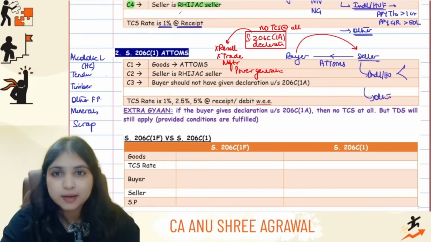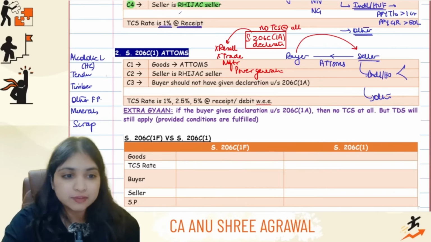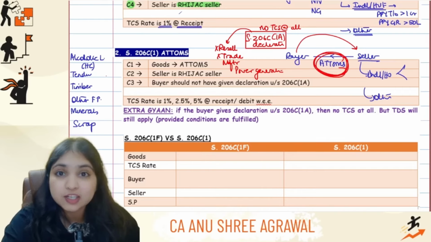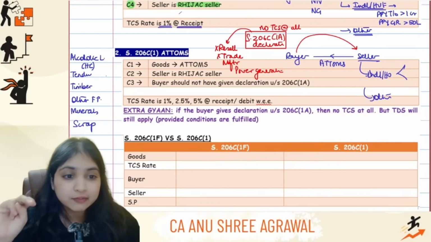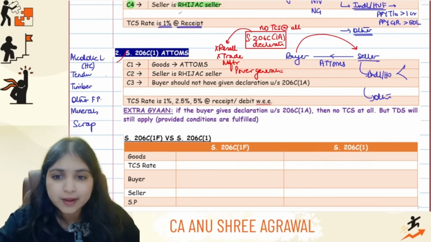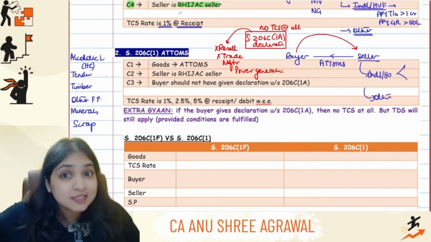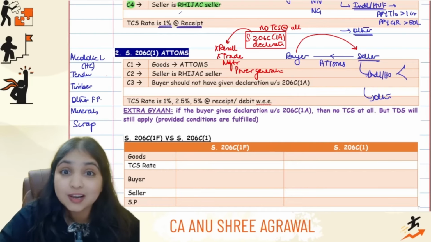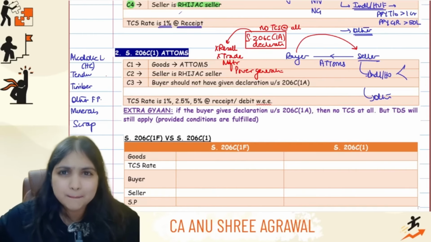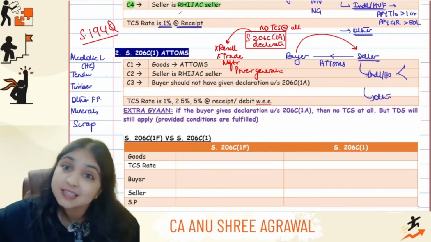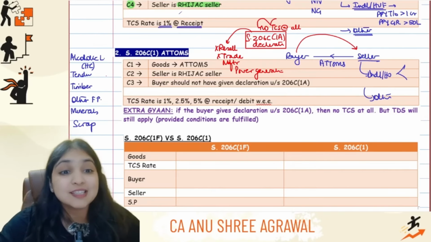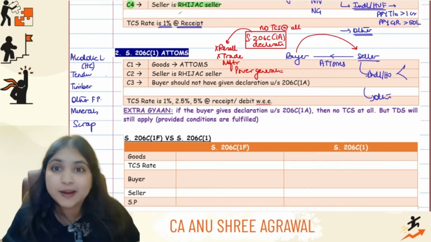Okay. Question number 1. Can the buyer give this declaration for any goods, for every goods? No. The buyer can give this declaration only for atoms. This declaration concept will not apply for motor vehicle and all. It's only for atoms. Point number 1. Point number 2. If the buyer is giving this declaration, then okay, fine, no 206C1. But any other TCS section can you apply? No. No TCS at all. Which means no TCS section you can apply. But can you apply TDS section? In TDS, we have 194Q. If 194Q conditions are fulfilled, can you apply that? Yes, apply TDS, no problem. Only thing is no TCS at all. TDS, you may still apply provided conditions are fulfilled.